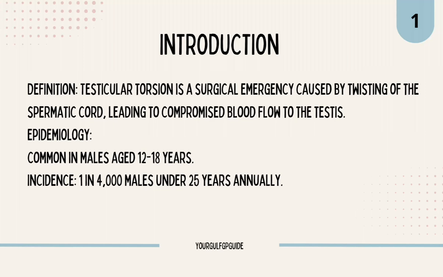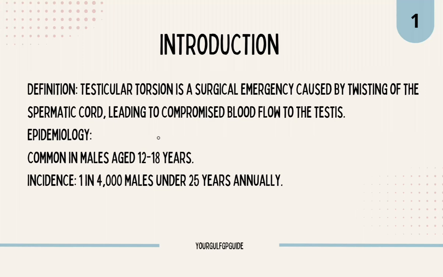Why this happens, you may already have read about: congenital problems may cause this testicular torsion. You don't have to go in depth into the anatomical details, but you need to know why it is happening. It may be due to a congenital issue which is causing this testicular torsion.